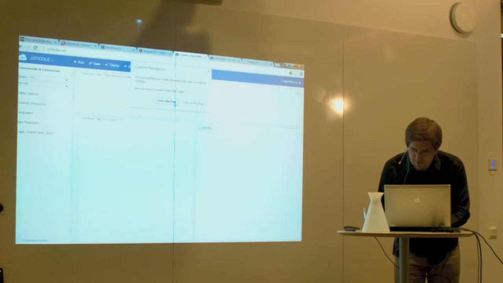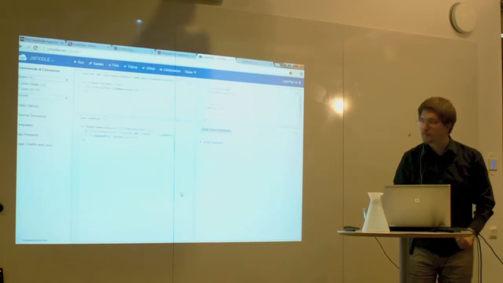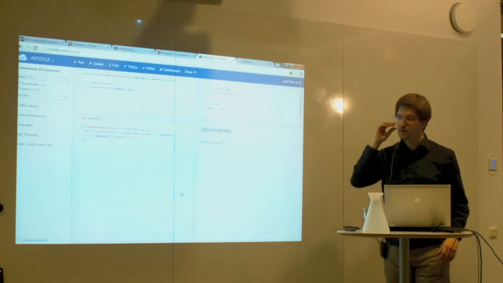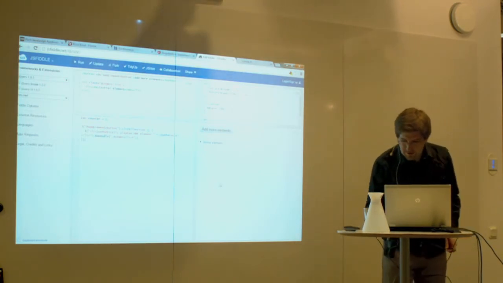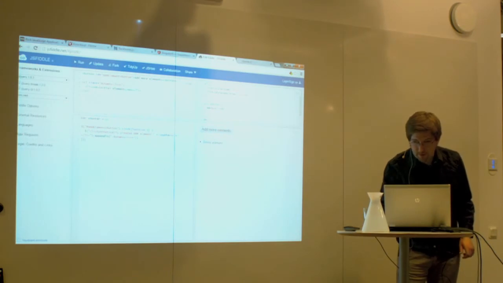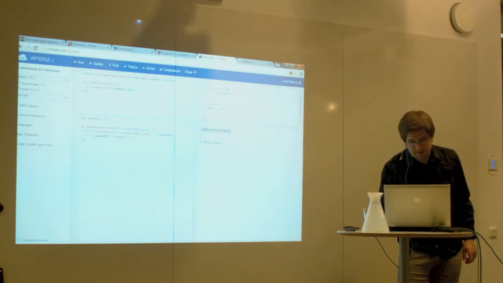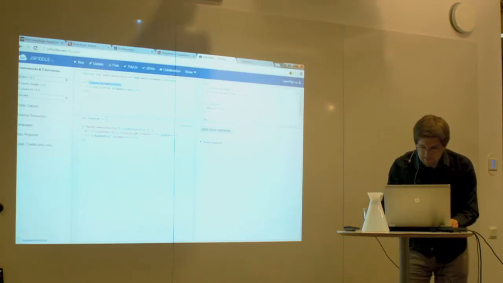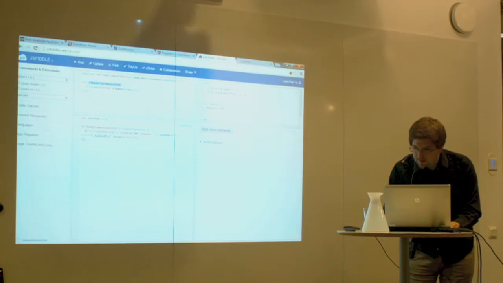I have a prepared example. So we want something dynamic in the DOM, right? We want a dynamic page. Here's a page for adding elements. So we have a one element list here. This is the initial element, but it's a dynamic list. And well, we've styled things a bit, but that's just the CSS.